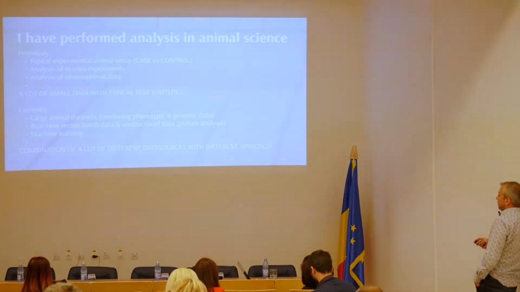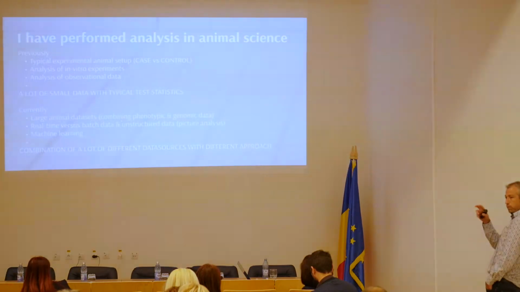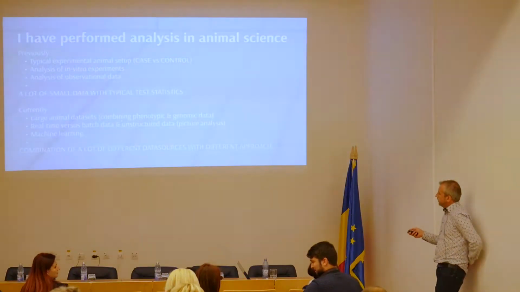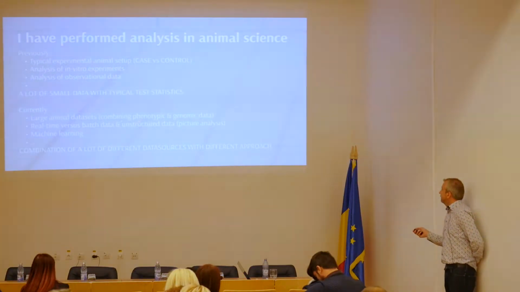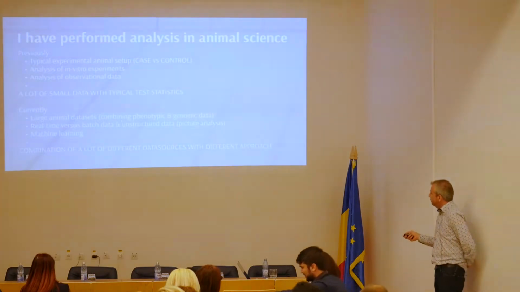The real-time information that's coming in, batch data that needs to be combined, and then even unstructured data analysis which comes in. Right now I'm having some projects with deep learning on top of picture analysis. So you take pictures from animals, and what can you learn from that? That's something that's coming, the whole machine learning. The only thing that I think data scientists in the animal science world need to do is be able to understand the whole concept and then work with it with different approaches.